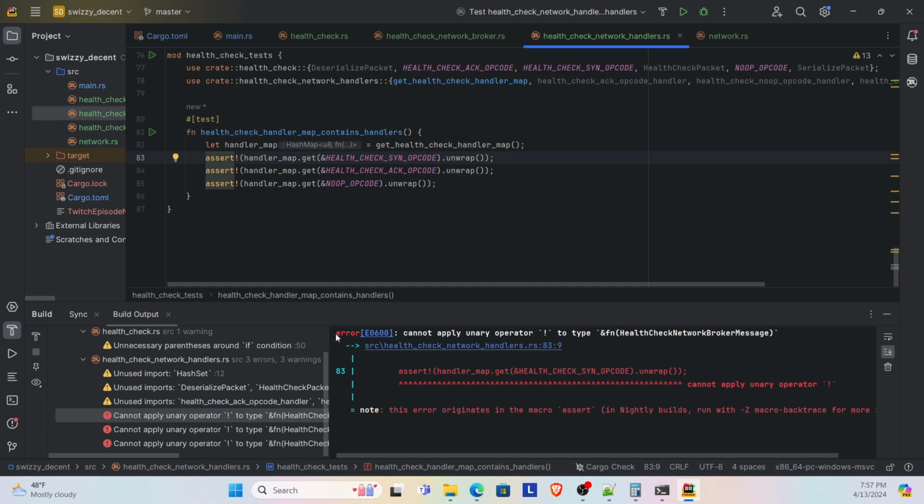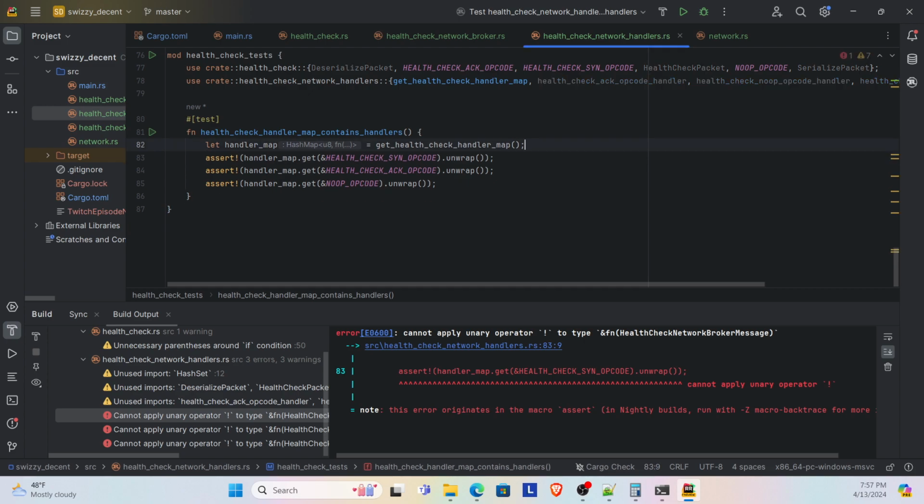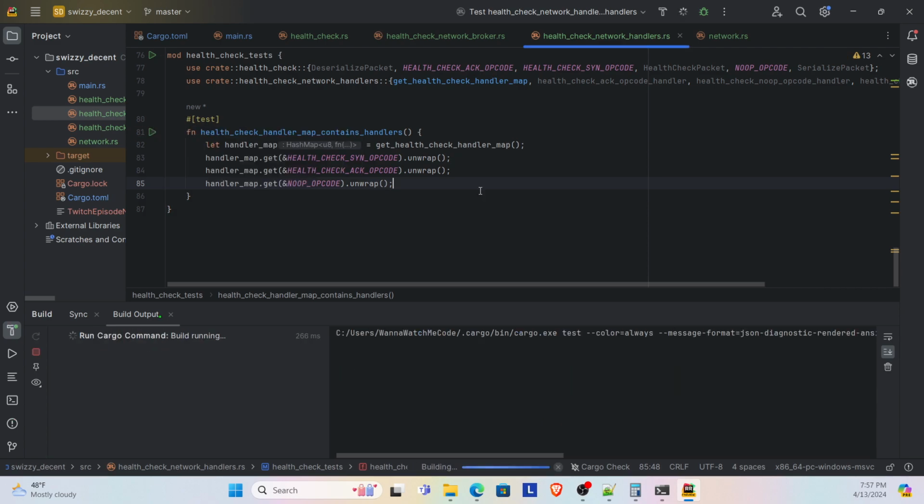Cannot apply unary operator. Let's see, what is search? Okay, I'm gonna test something. Let's go here, run that.